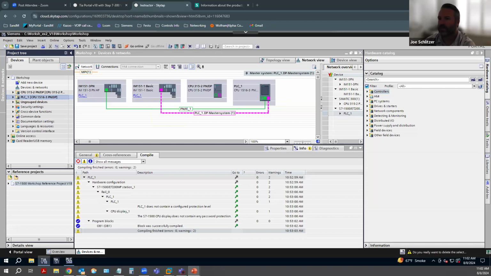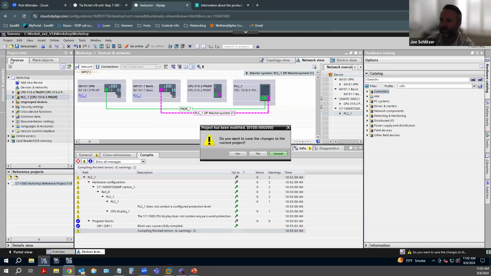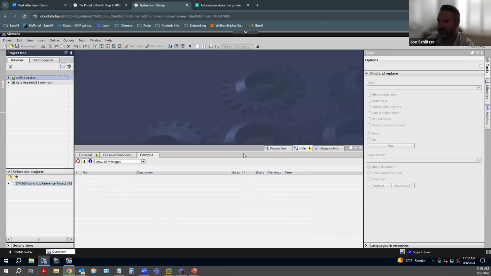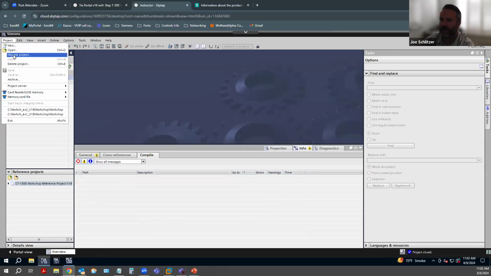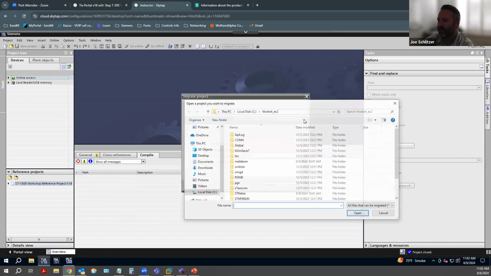All right, so we should have workshop 2 open right now. We don't need to save it, so just go to the project menu, select close. Do you want to save it? No. And go back up to the project menu, select migrate project, and under source path, click the browse button with the 3 dots.